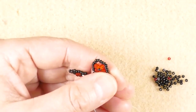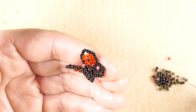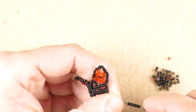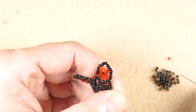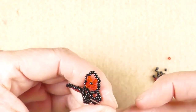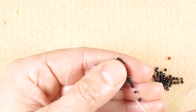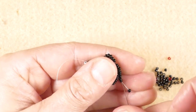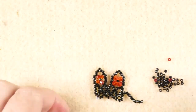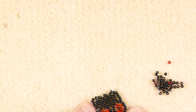And now we are at step number 11. This means that we make the tail with 11 seed beads, 2, 4, 6, 8, 9, 10, 11. And this is our work just ready to be continued with a new sequence of repetition from step 3 to step 11.